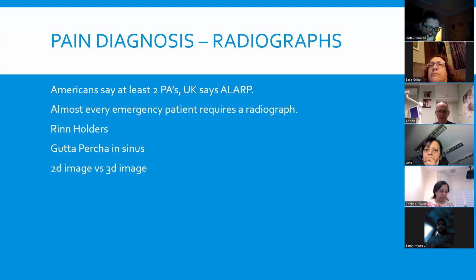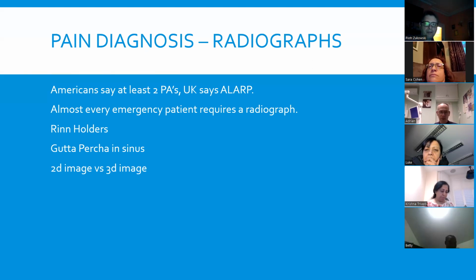2D images against 3D images. Does anyone here use CT scans often? Okay, so when you do a PA of a tooth, it will show an apical area, and that's the one I've got to go for. Nice big apical radiolucency. That radiolucency means that the bone has been eaten away and the cortical plate has gone.